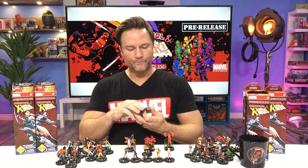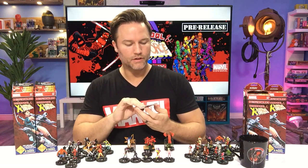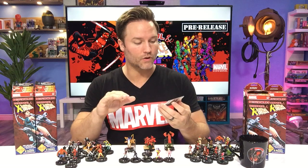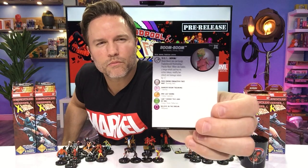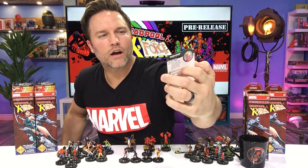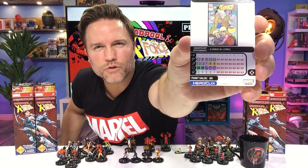We'll start with Boom Boom, okay? 3-2-1 Boom, it's a special attack power. Boom Boom can use Energy Explosion and Penetrating/Psychic Blast when she makes a ranged attack and has no action tokens. Modify her attack and damage values by +1. Okay, so there you go, Boom Boom. A pretty slight dial, only 5 clicks long, but pretty powerful. She packs a punch, as anybody named Boom Boom should.